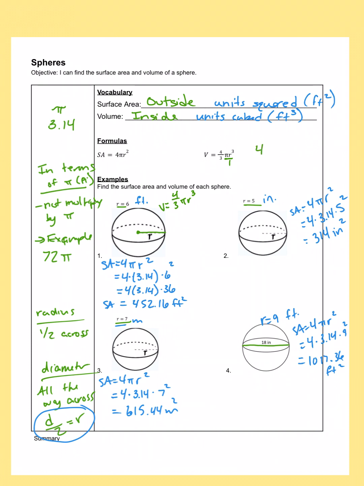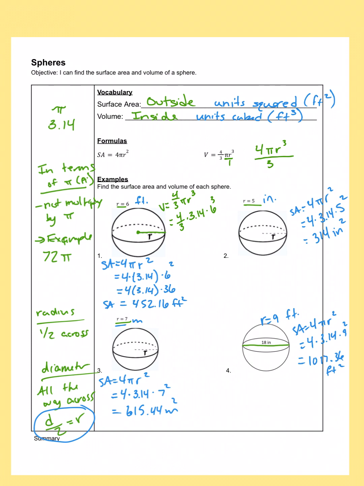So on the numerator I have 4 pi r to the third, and in the denominator I've got 3 times 1 or 3. So depending on what calculator you're using, if you use a Desmos calculator, you can easily put in 4/3. If you're using a regular calculator, then it's easiest to do this way because I would take 4 times pi times the radius to the third, and I would divide that answer by 3. But either way, it's going to get you the same answer. So for our volume here, we're going to take 4/3 times 3.14 times our radius is 6, so 6 to the third power. And you really just have to plug it in, especially on the Desmos calculator, just like that.